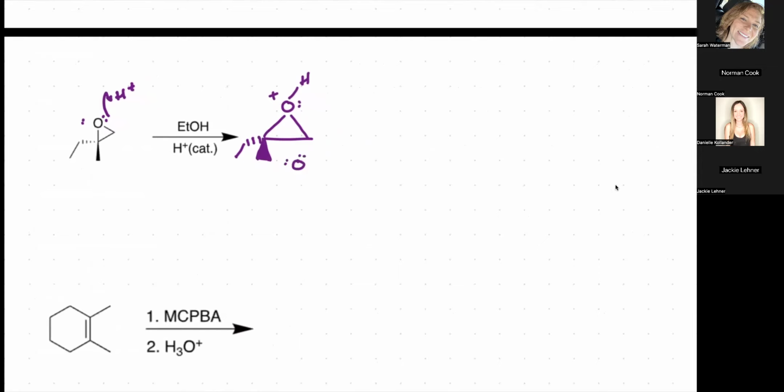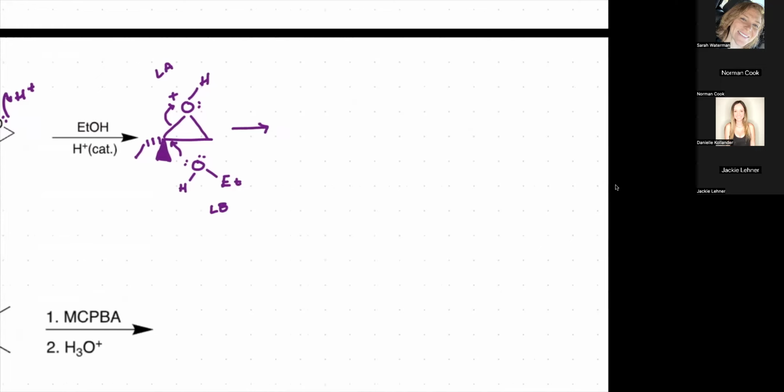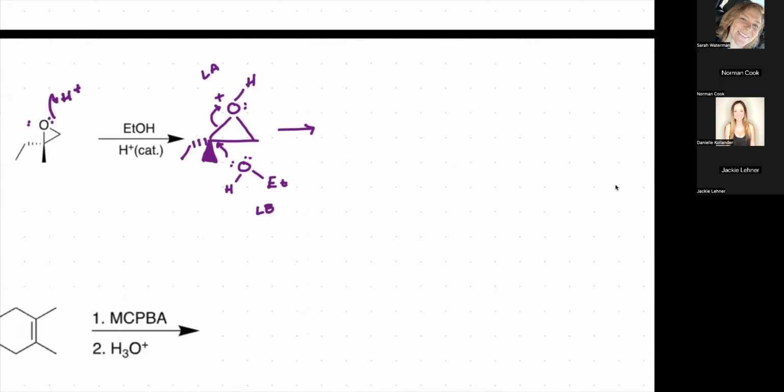So we've protonated, and then we have our OEt coming in, and like Norman said, it's going to attack the most substituted carbon, so it's going to come in here. Then these electrons are going to kick off here, and oxygen is like, oh, thank God, because I hate being a cation. And this is our Lewis base, Lewis acid. Remember to write that. Don't forget, I have lost points for forgetting to do that, so always remember to do those.